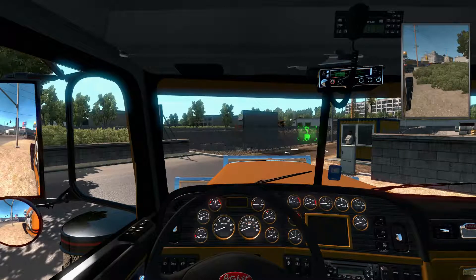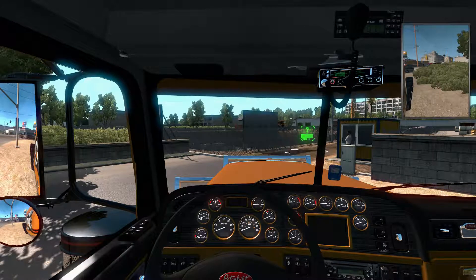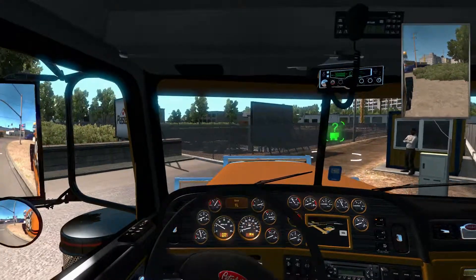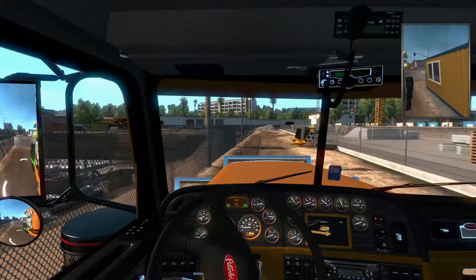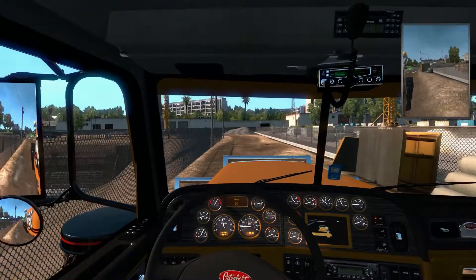Welcome back ladies and gentlemen for some more American Truck Simulator. My name is MasterIce9886. Today we have a very special load planned. I'm not going to go into detail about the truck just yet — I'm going to pick up the load first and then we're going to see the exact truck. So we're going to fire up the engine. The load is already designated for us and ready. We're going to make our way in there right now to pick it up, and I'm actually very excited for this load — it's going to be a very fun one.